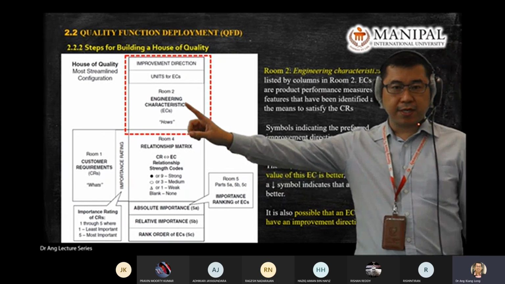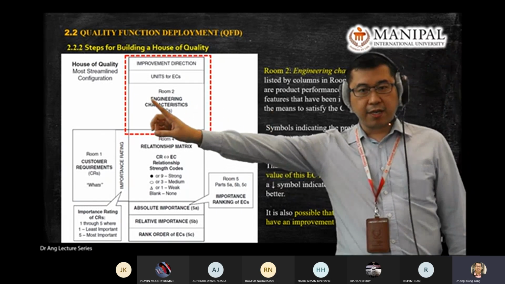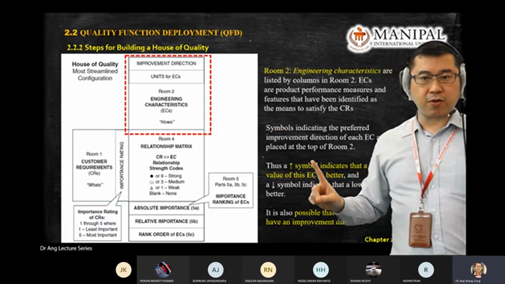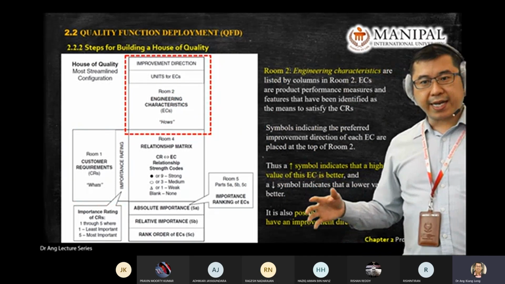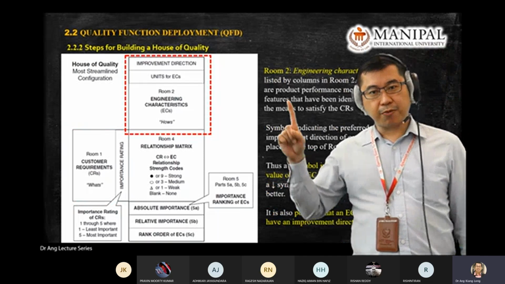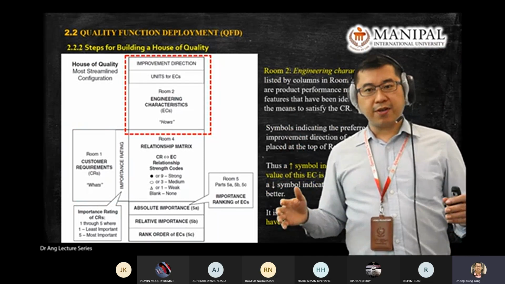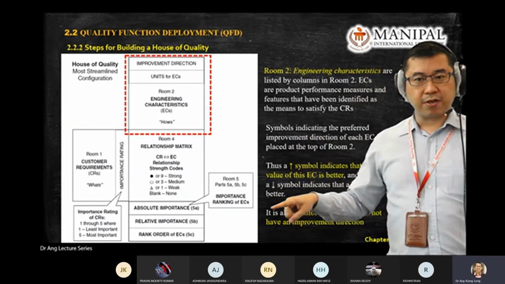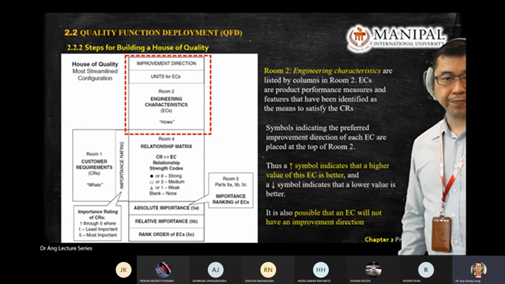So if the weight needs to improve, then you put in the up symbol. If the length needs to be longer, then you put the up symbol. Or if the length needs to be shorter, then you give the lower arrow.